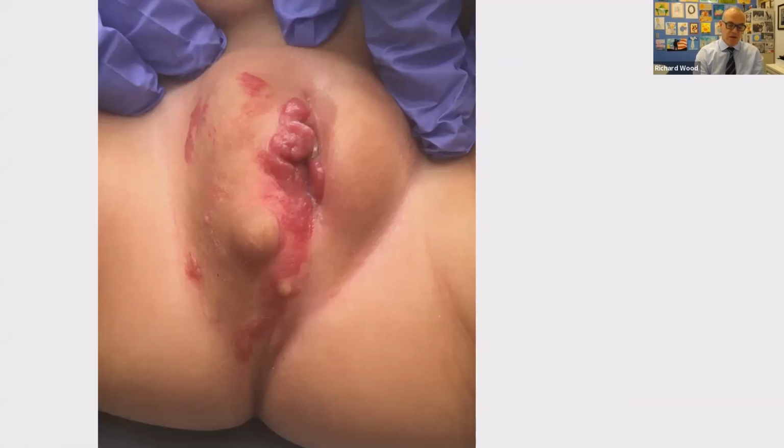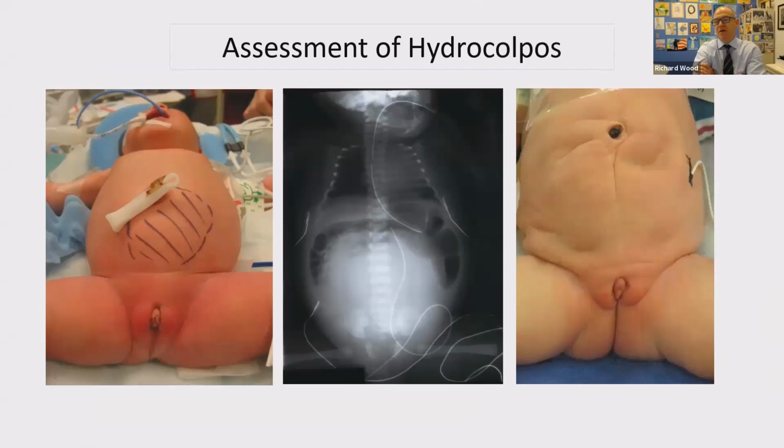So if we now get on to our patient that's been born, that's going to be examined in the neonatal ICU. And the one thing we said that we would have to look at in the first 24 hours is, does the child have hydrocolpos? And that can be defined as an abdominal mass, as we can see drawn on this patient's tummy, or on this x-ray, we see there's a large filling defect in the middle of the belly where there's no bowel gas. And this indicates that the patient has a soft tissue swelling. And then the ultrasound will confirm that the soft tissue swelling is in fact a hydrocolpos.